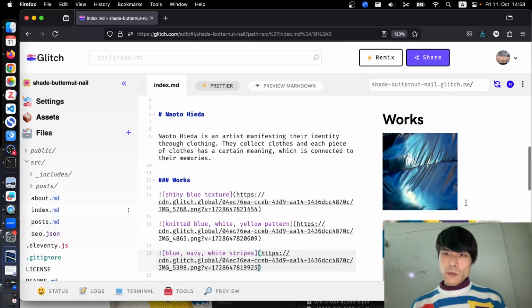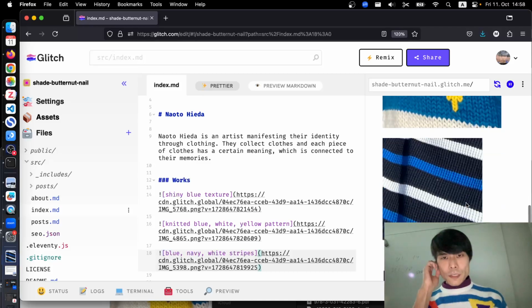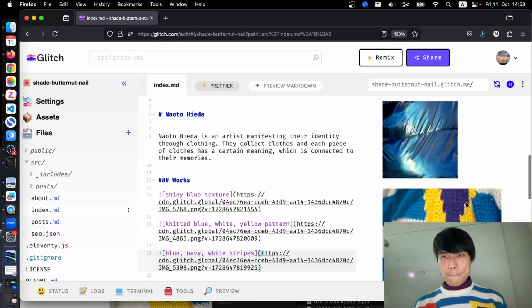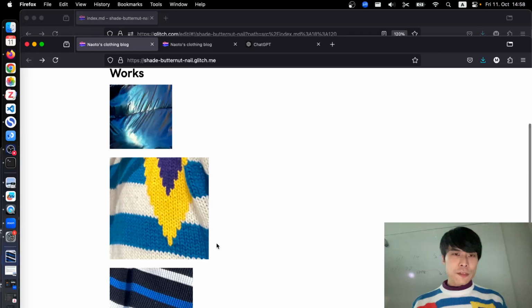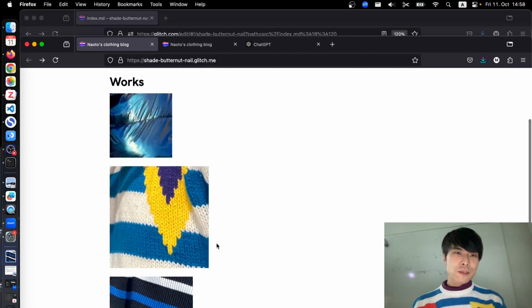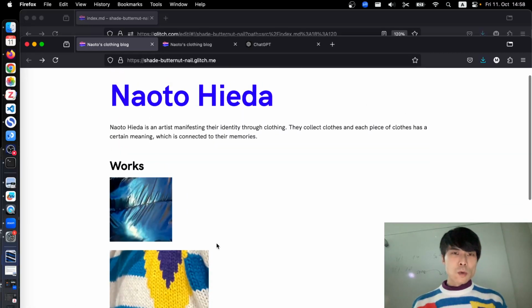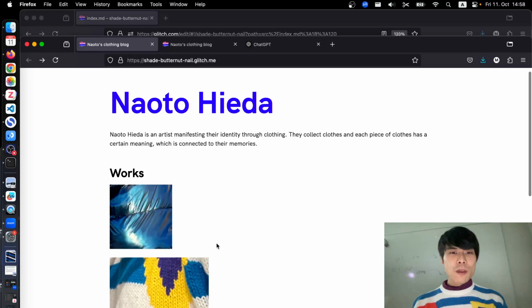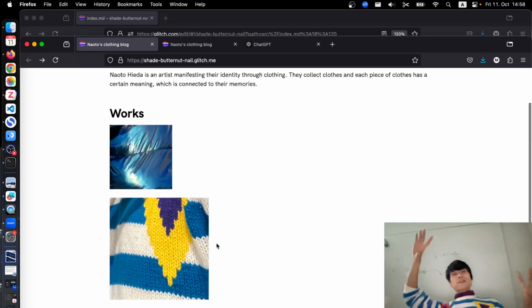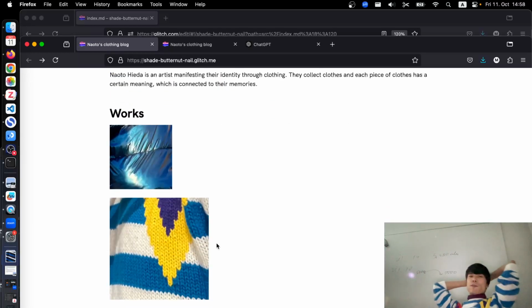Okay, obviously I have to fix the size, because how it looks on the website is like this now. That's not super cool. What I could have done is adjust it in the preview app so they have the same size.